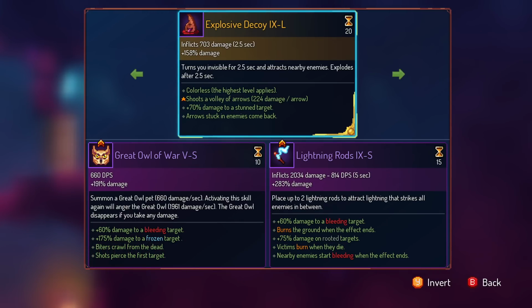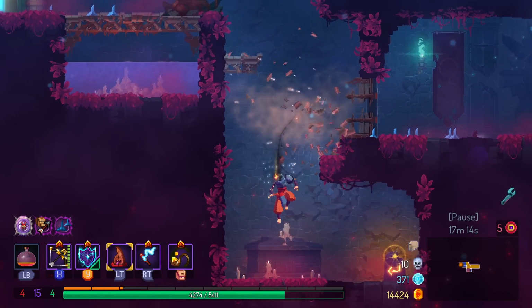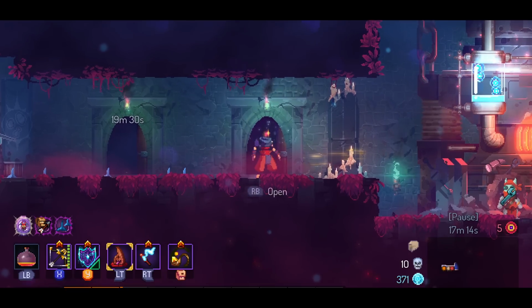Uh-oh. Chat, we got a legendary explosive decoy. We've seen this before. This can just rewrite a run. It deals a lot of damage, scaling off two stats. I'm gonna take it.